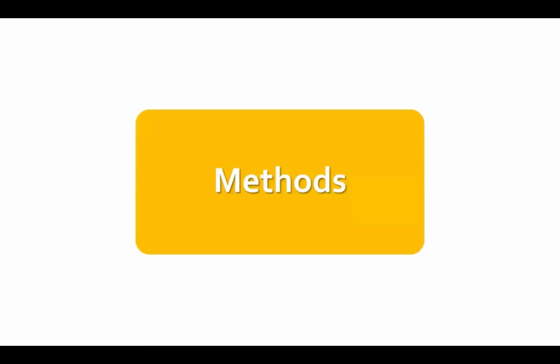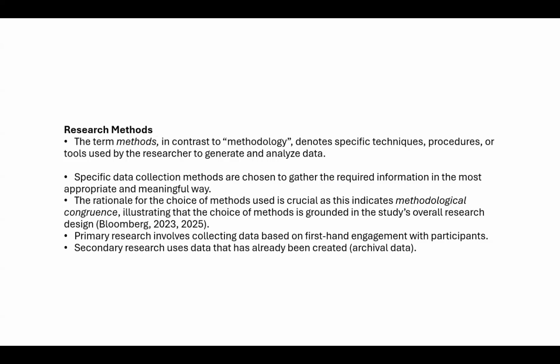Now we're going to move to methods. And here again, I'm just trying to make clear what we mean by methods as opposed to methodology, because these two terms are very much mixed up in the literature, and sometimes people use one or the other to refer to the same thing. But the way that I see it, the term methods, in contrast to methodology, means specific techniques, procedures, or tools used by the researcher to generate and analyze data.